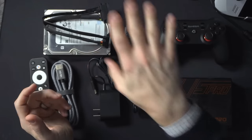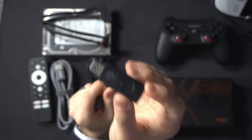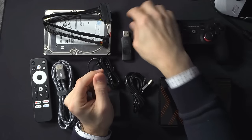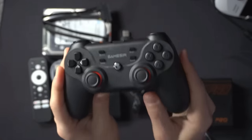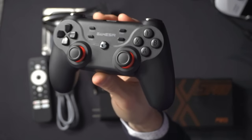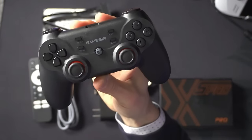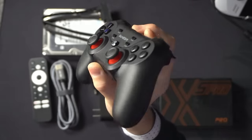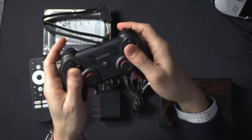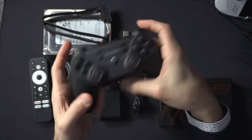We will attach that in a minute and get this all up and running. It does come with a USB dongle — I think it's 2.4 GHz. So the controller it comes with is not Bluetooth. I was actually pleasantly surprised by the controller. I have looked at these Android boxes for some time, and they usually come with a cheapy knockoff PS2 controller, but this is actually quite the upgrade over that. It feels pretty good weight-wise.